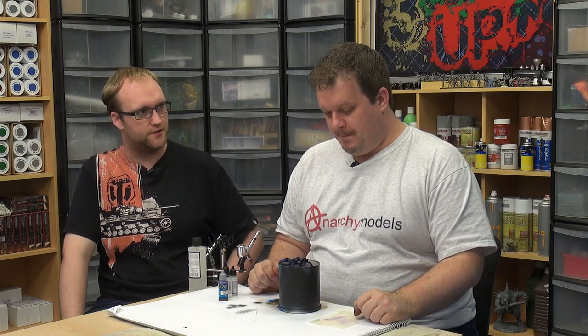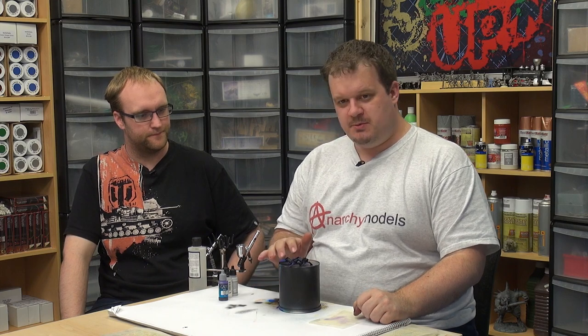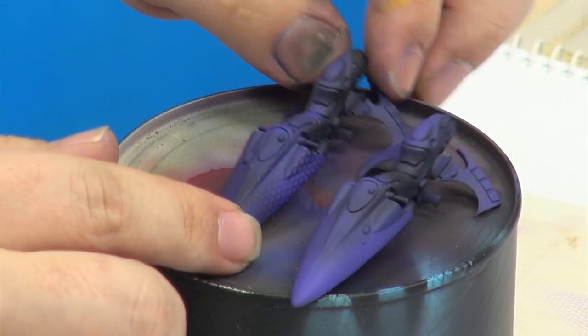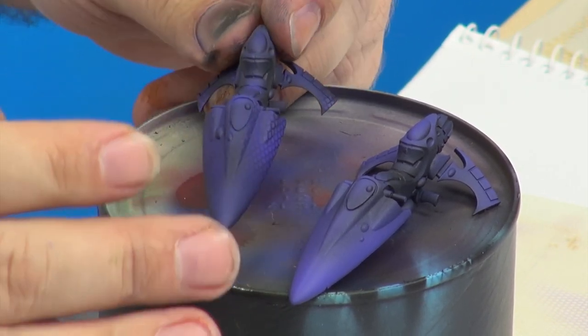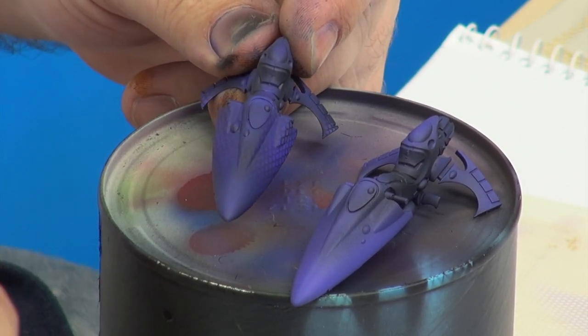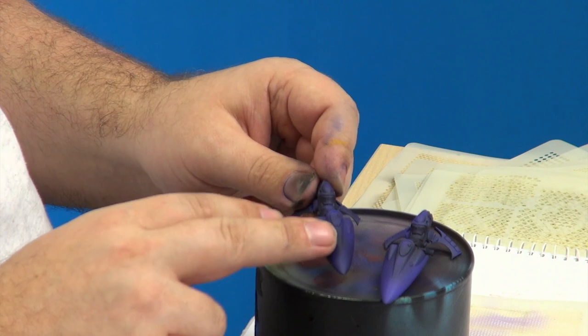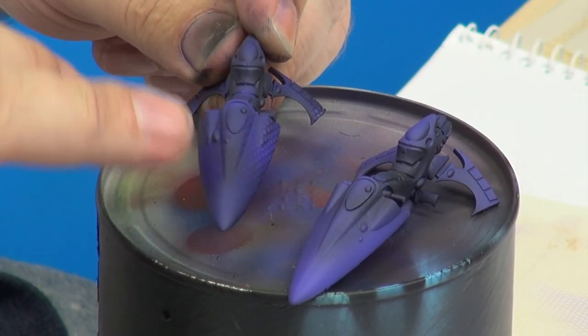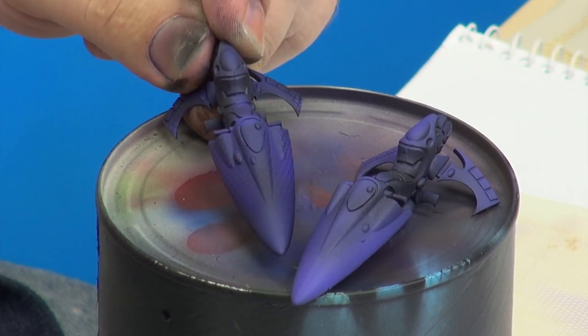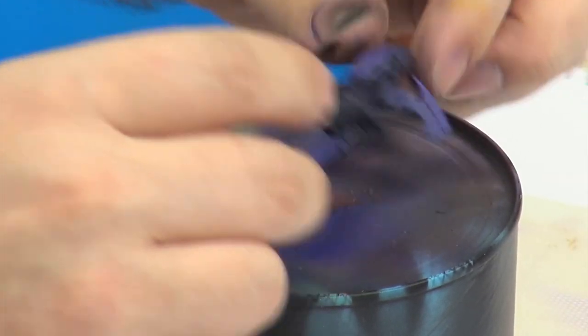Welcome back to part two of this with our two little purple jet bikes. We're going to put some scales with the stencil onto the other one. I just wanted to point out — because we forgot to mention it earlier — that in other videos we've been using a transparent paint over the top of the stencils. But for this one it was actually a normal paint that we've thinned down quite a bit, which is why it's toned down the scales quite a lot.